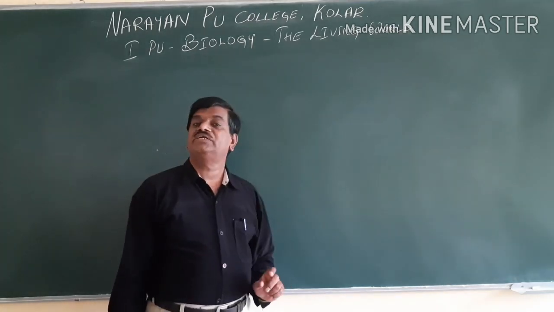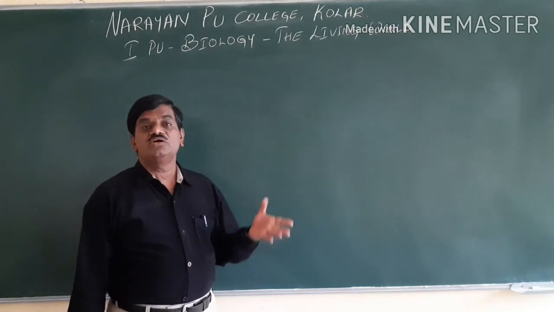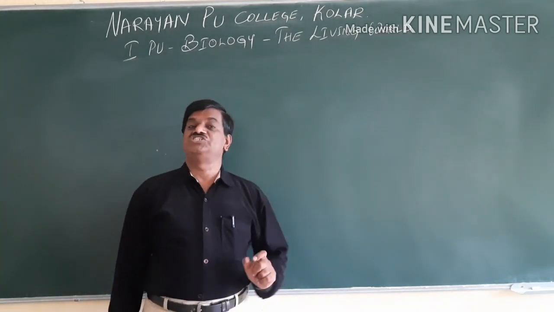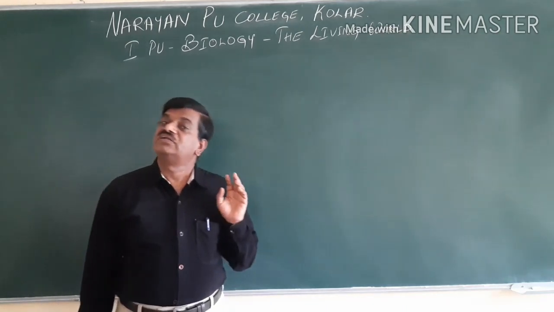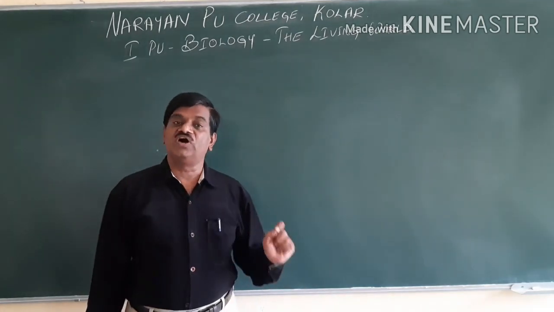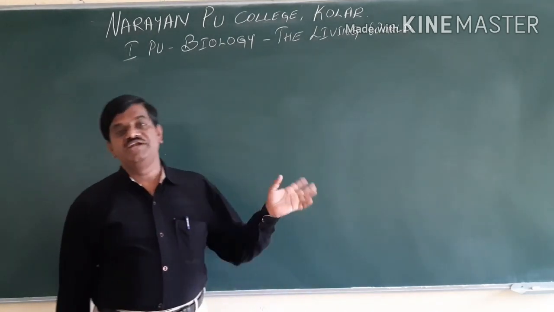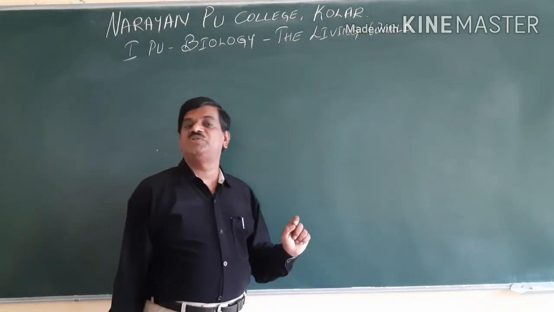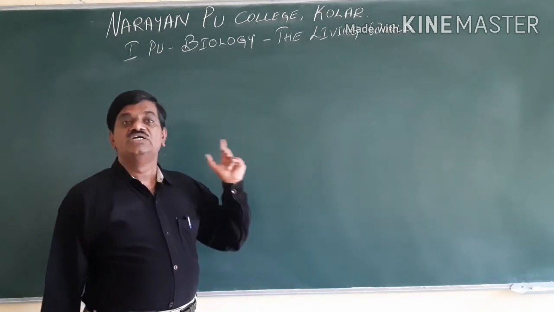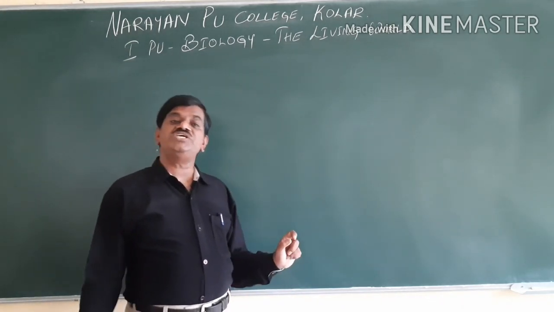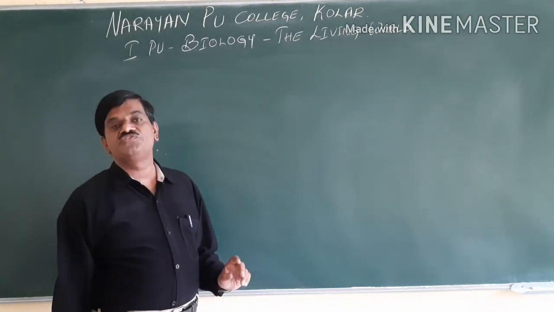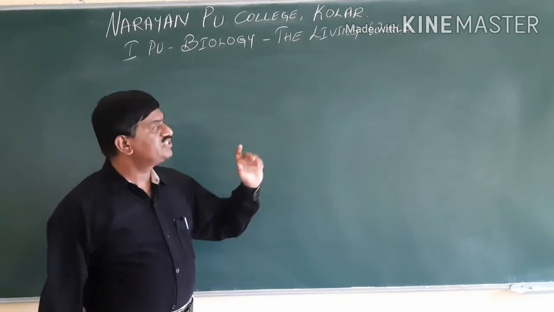Hello students, we have completed the first chapter. Now we are going for the overall summary of the first chapter. As I mentioned, biology is nothing but life science or natural science. The father of biology is Aristotle, and it has two main branches. Botany deals with the study of plants, and the father of botany is Theophrastus. Zoology is the branch of science that deals with the study of animals, and the father of zoology is Aristotle. So this is about the introduction.